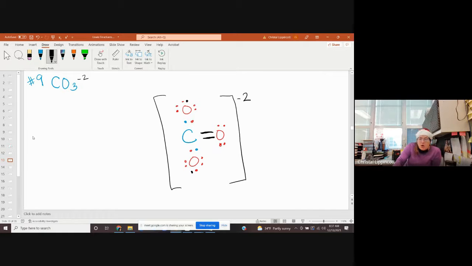Okay. Now, all of the answers are out on the internet. So if you want to check your work as you're going through these, all you have to do is go to Google Images, type in this formula, and I can guarantee you're going to get a Lewis dot structure coming up for you. If you don't, then type in the formula and say Lewis dot, and it'll come up. I'd put money on it. All right, and that still didn't have a coordinate covalent bond in it, despite what the key said. I guess we'll get to those tomorrow.